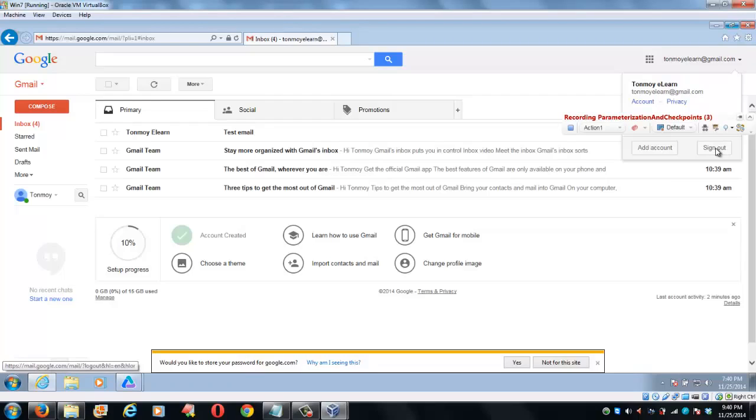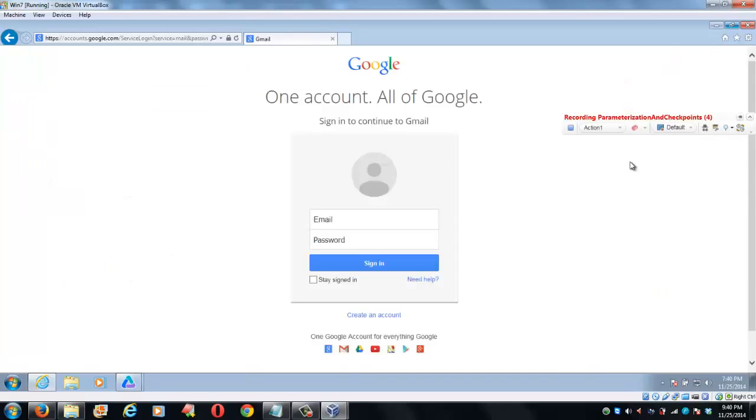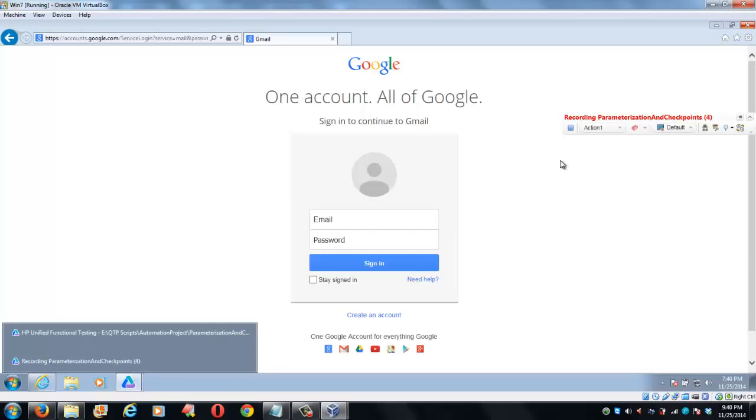So I already have a command where I'm closing the browser, so I'm not clicking it again. Now let's stop the recording again. See here, this close all tabs, I don't want it here.